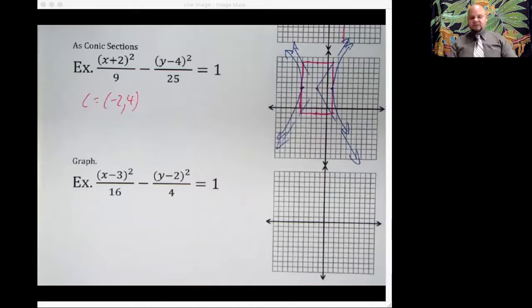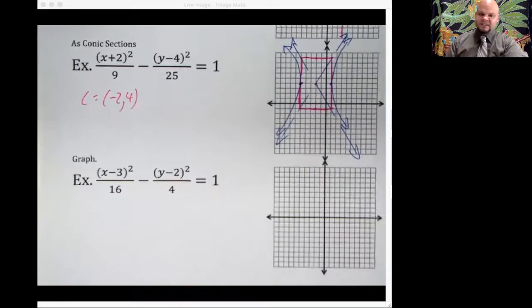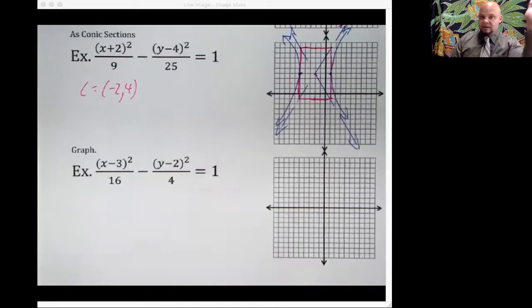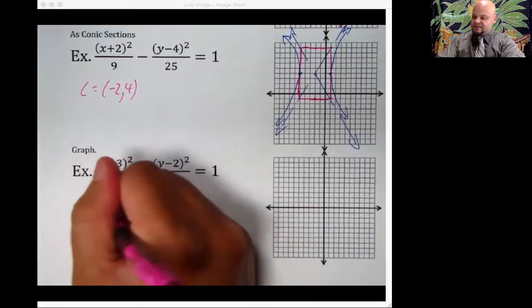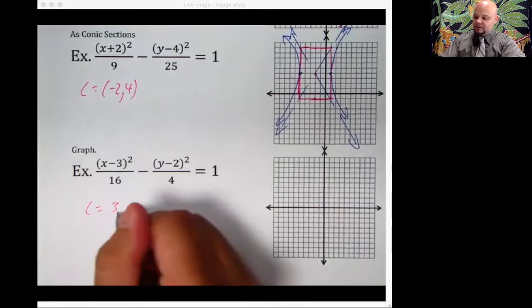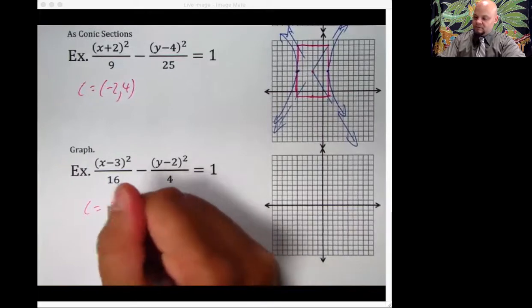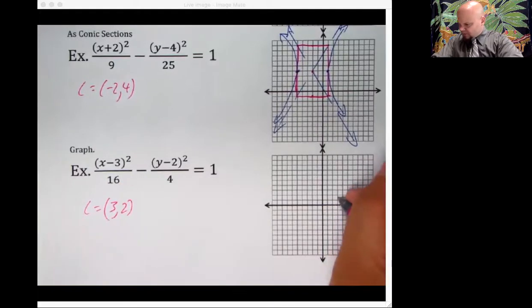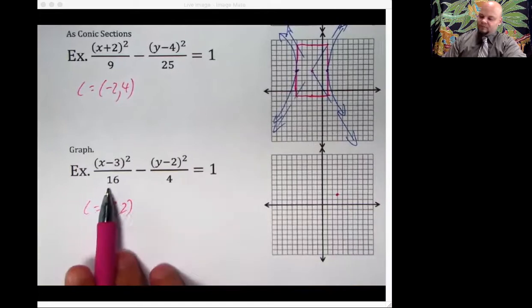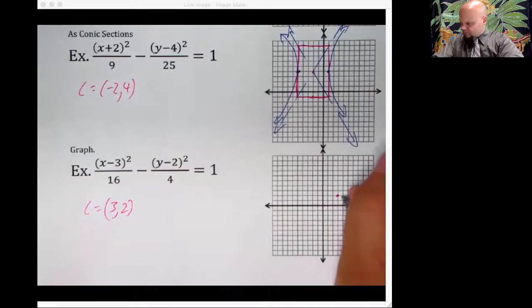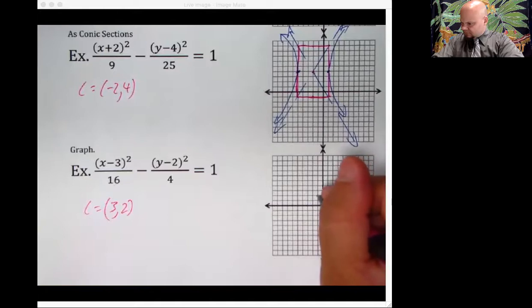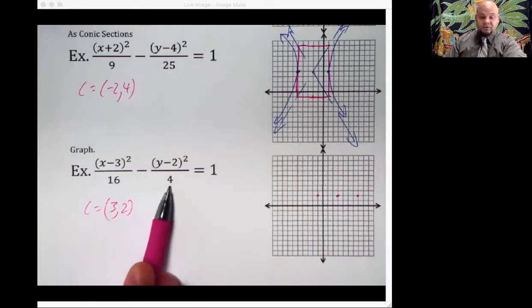Okay, let's try it one more time. We've got a lot of examples on this particular one because I know this is going to be a little bit weird for you. So let's make it like it's an ellipse, like we're going to graph our little potato. We're going to start with a center at, it looks like the center is going to be 3, 2. 1, 2, 3, 1, 2, ding. We're going to move over 4 on the x's because the square root of 16 is 4. We're going to be moving, looks like we're going to move 2 on the y's because the square root of 4 is 2.